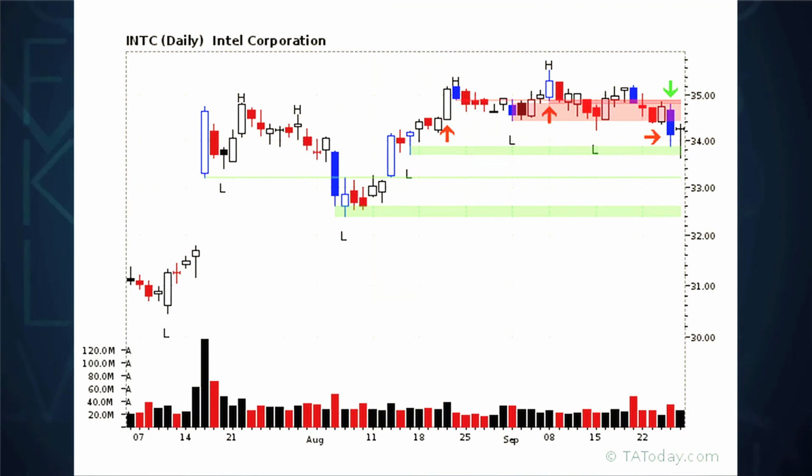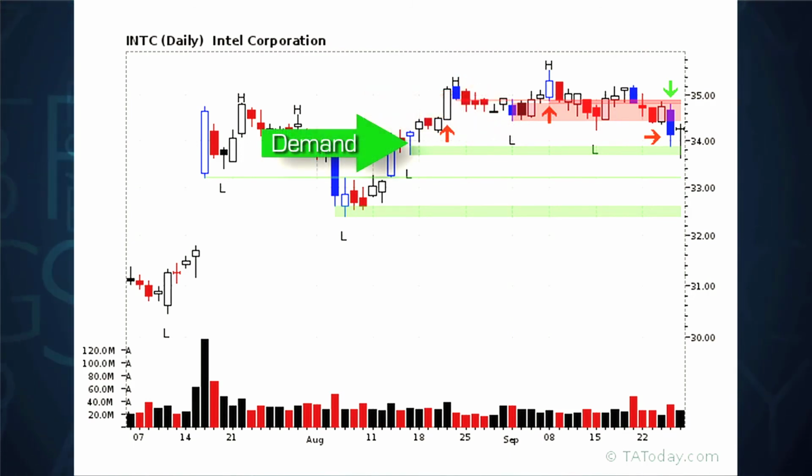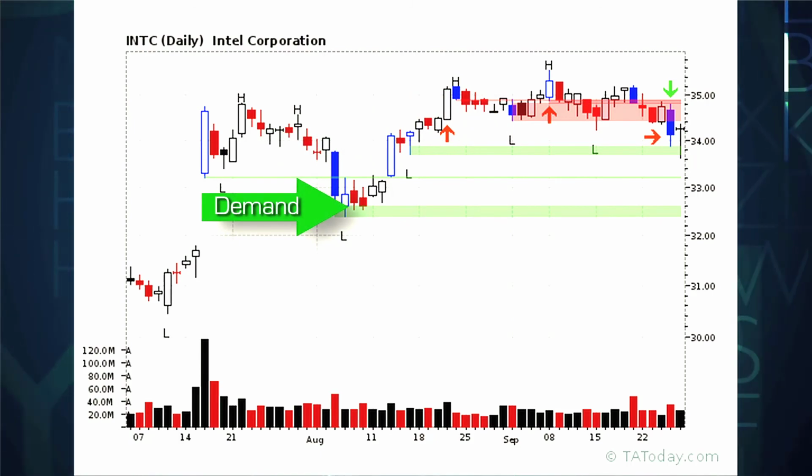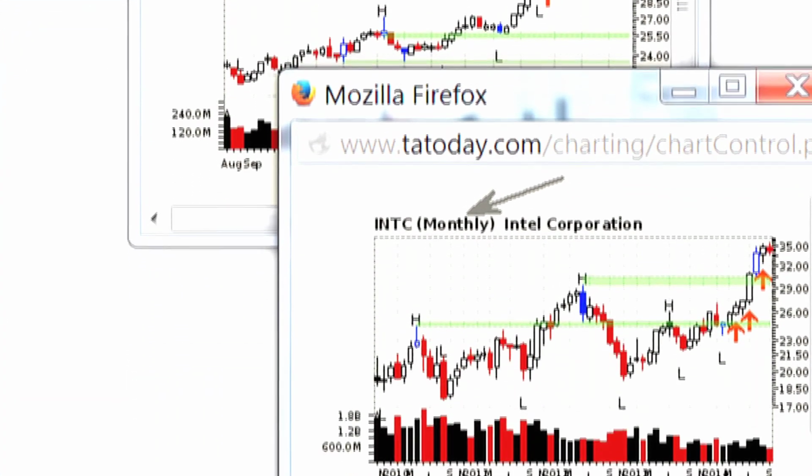The other primary component of neoclassical TA is timing. The TAToday charts are the primary means of timing because they graphically show supply and demand on the charts. Knowing where supply and demand exist on the charts allows you to determine your risk versus your reward and the probability of your success. In NEOTA, we determine this by measuring supply and demand on all time frames simultaneously: the daily chart, the weekly chart, and the monthly chart.